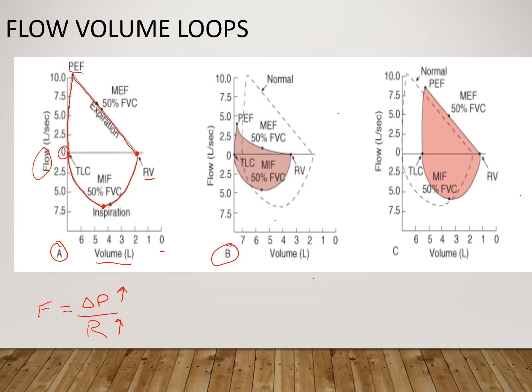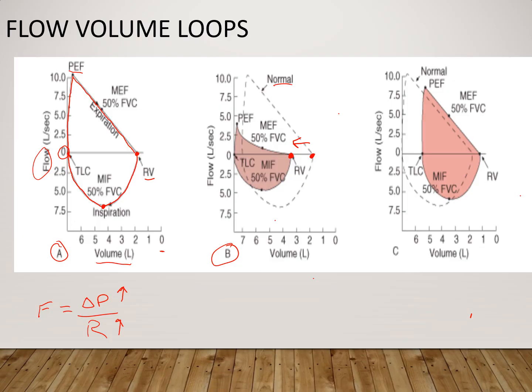B is actually showing us a pathology, that sort of salmon-colored graph there. The dotted line is depicting the normal. As you can see, it's marked for you right there. So that's our normal. First thing I want you guys to notice is that in our normal, the residual volume is somewhere over here, about 1.5 liters. The residual volume in this particular case is shifted to the left.